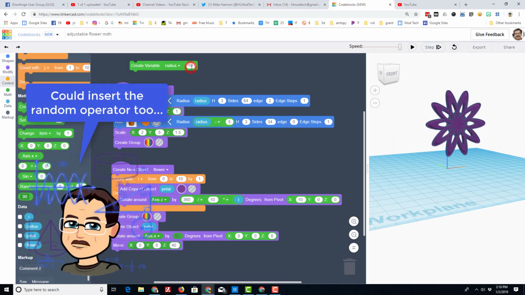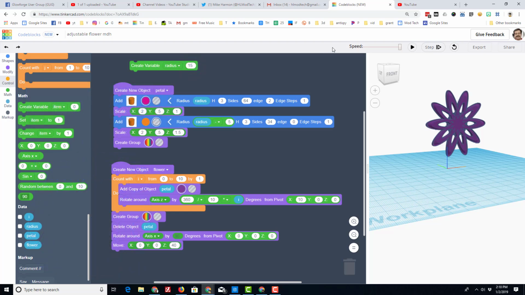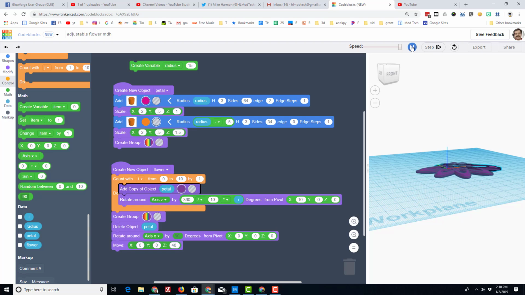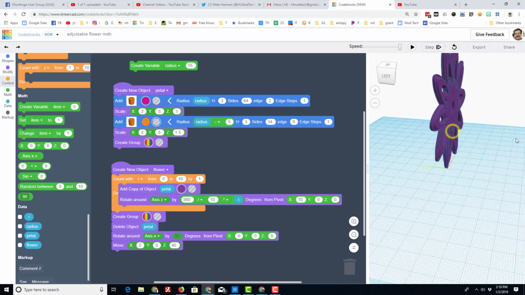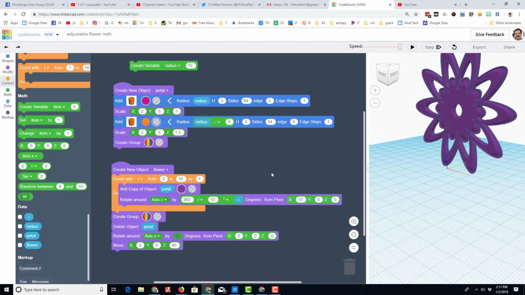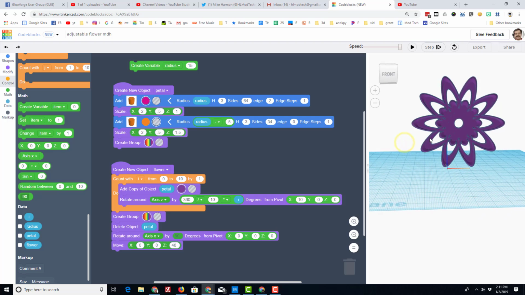We can type a different number up here in one quick step. And boom, we get a totally different shape. Gotta wait for it to group and jump up. But it just gives us instantly unique and different flowers with very little effort. There are other places we can change. I'll let you fiddle with them, but I'm going to give you one easy one.